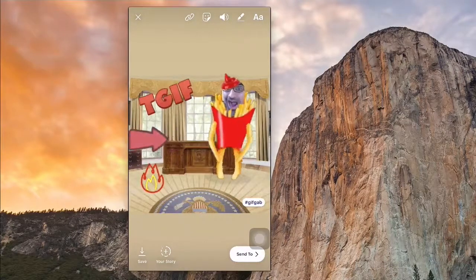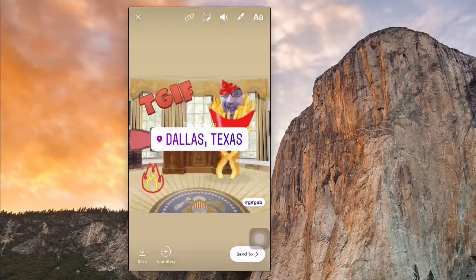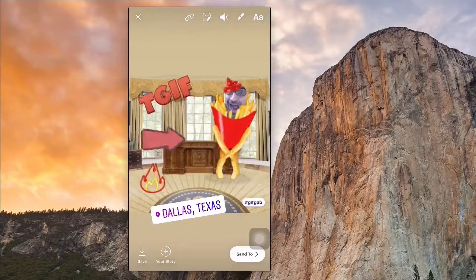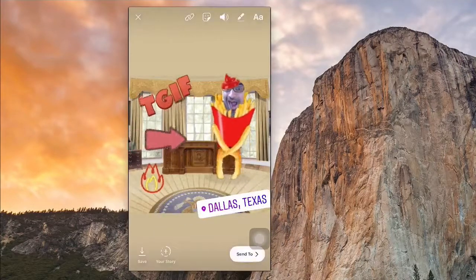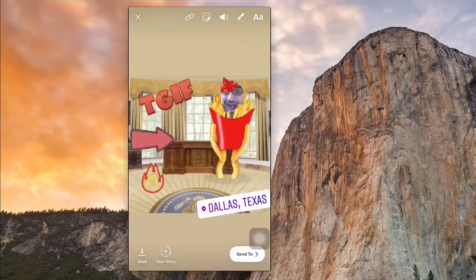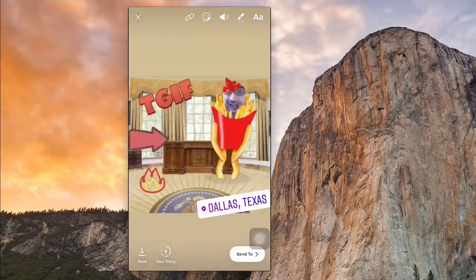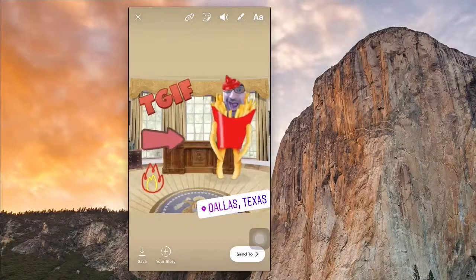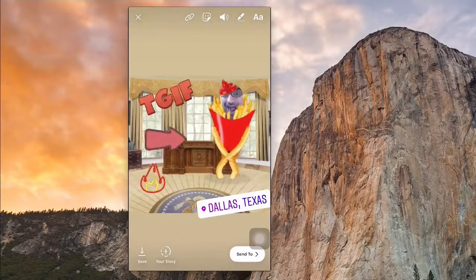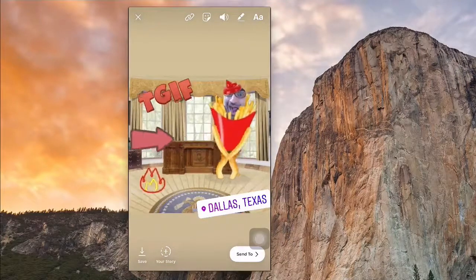Very, very powerful. So if you want, you can add some more stickers here. And here's something I like to do, probably not good, but if there's a logo or branding on a piece of content, look at that, it's gone. How cool. So this is how you can use these apps called Over and JibJab to create really compelling and amazing visuals for your Instagram stories. And like I mentioned before, ABT, always be testing. Test different apps, test different tools to see which one you like to create the Instagram stories for yourself or your business.